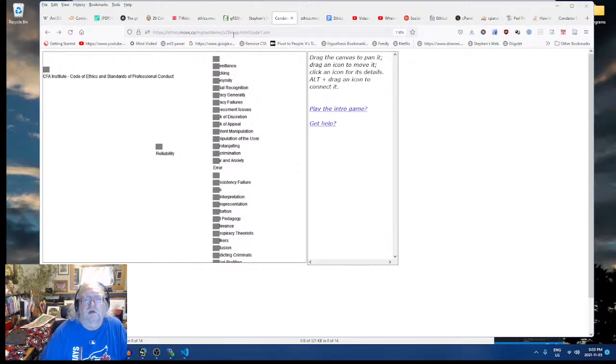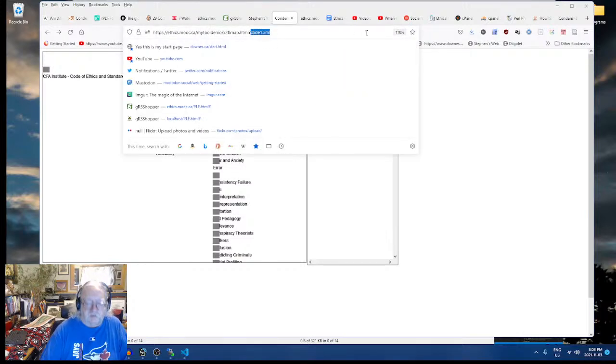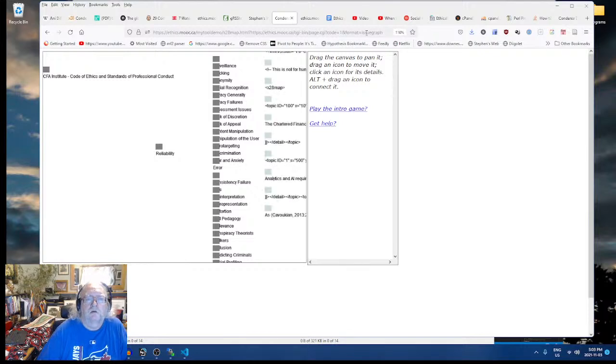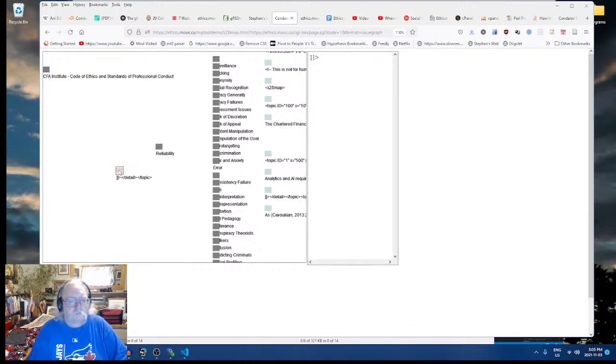So let's try loading this page like this. Huh. Well, that's kind of weird. So it comes out a bit differently when I do it like that.